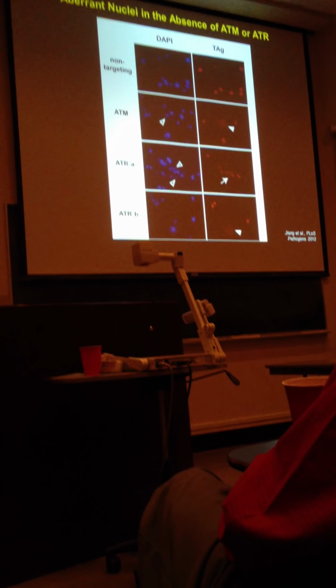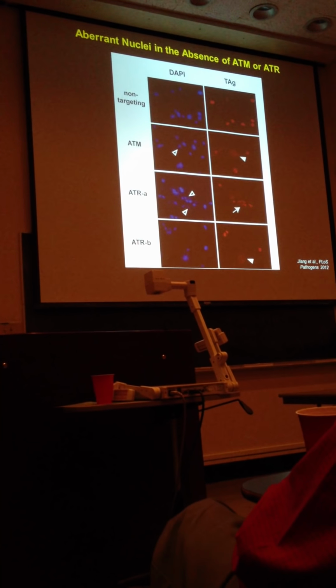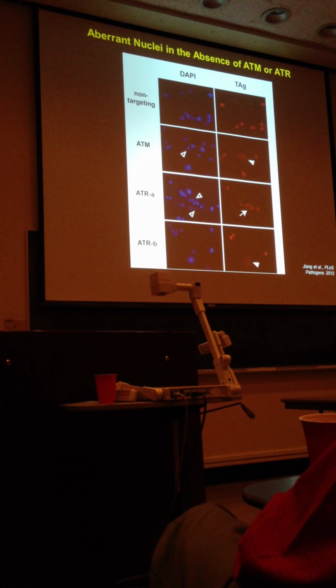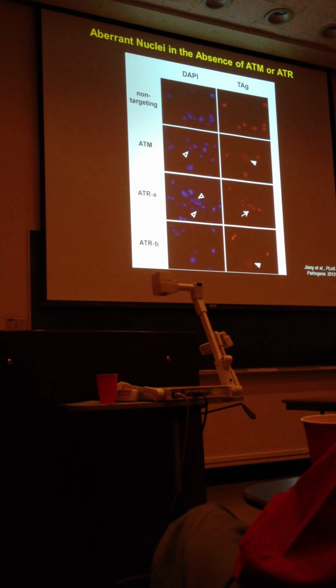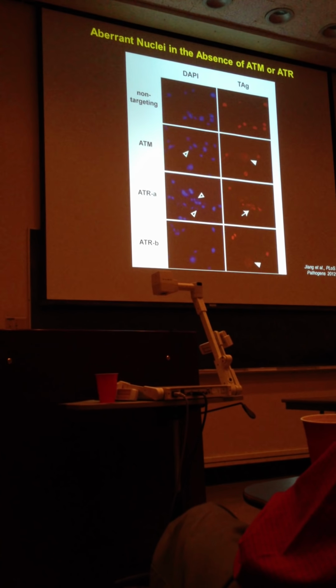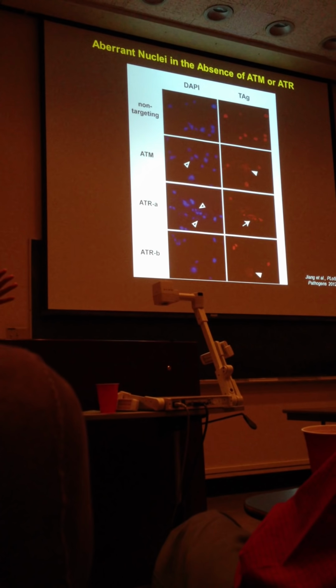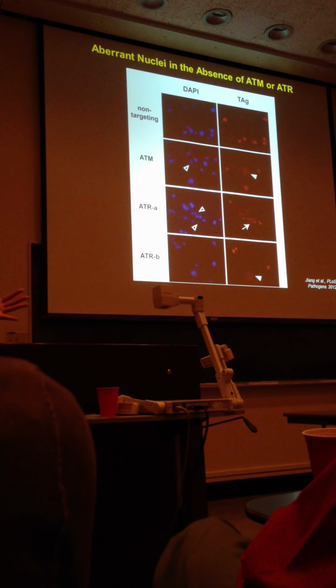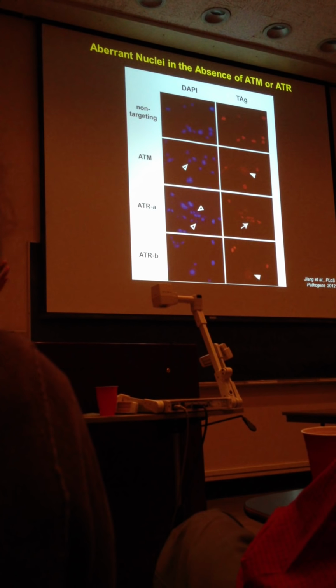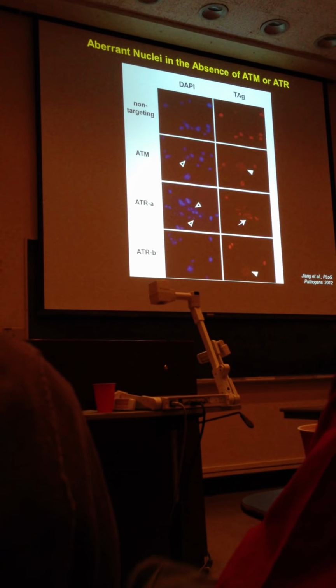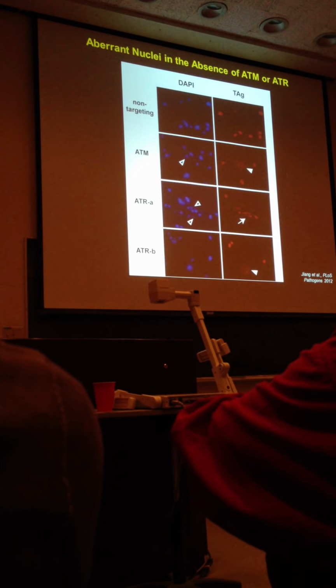So then we want to get into more mechanism of how these two kinases contribute to the virus infection. The first thing we try to look at is whether either the knockdown of ATM or knockdown of ATR affects the distribution of the T antigen inside the cells. So that's the initial fact. When we start doing this, we saw some very interesting results. So just to walk you through this.